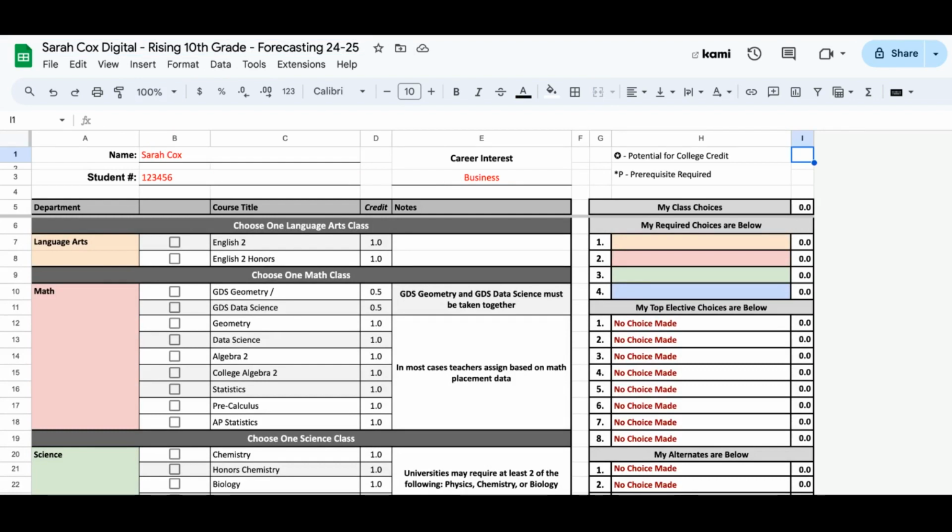Once you have made your own copy, you will use your personal copy of the worksheet to map out your course requests for next year. Teachers, if you will please pause the video here so students can see this example and then walk around and support students having a difficult time.